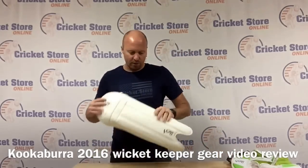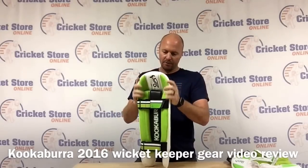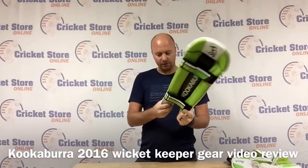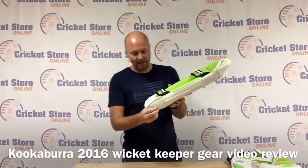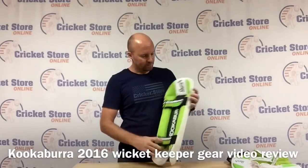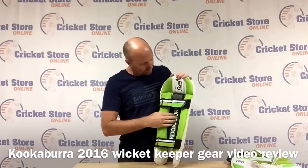Moving on then to the Pro model. This is the model that you'll see the international Kookaburra players like Jos Buttler wearing. This is the exact same pad that they wear. It's got some really nice stiff padding in the upper knee protection. It wraps nicely around the leg, and then you've got that nice extra ankle protection. These pads actually have more padding down the bottom than your standard batting pads, which is pretty cool. You've got some nice padded straps to keep your wicketkeeper comfortable. A lot of air mesh and a lot of padding here too.